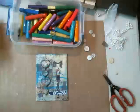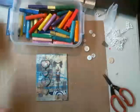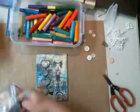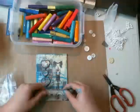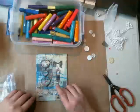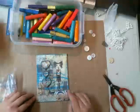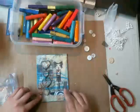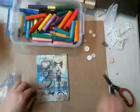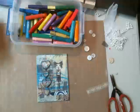Chiogami down. Lace. What do I have here? My little gothy girl. Actually, I might just put it right along the bottom there. Right there. That is what I'm going to do.